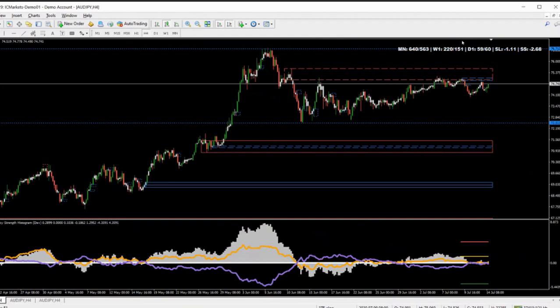move out of Japanese yens, move into Australian dollars. Only gradually. At this very high point, we had a huge divergence in currency strength. Basically, we had a very strong Australian dollar. We had a very weak Japanese yen. Okay, and what happens when this happens? Well, price normally starts to move back in.